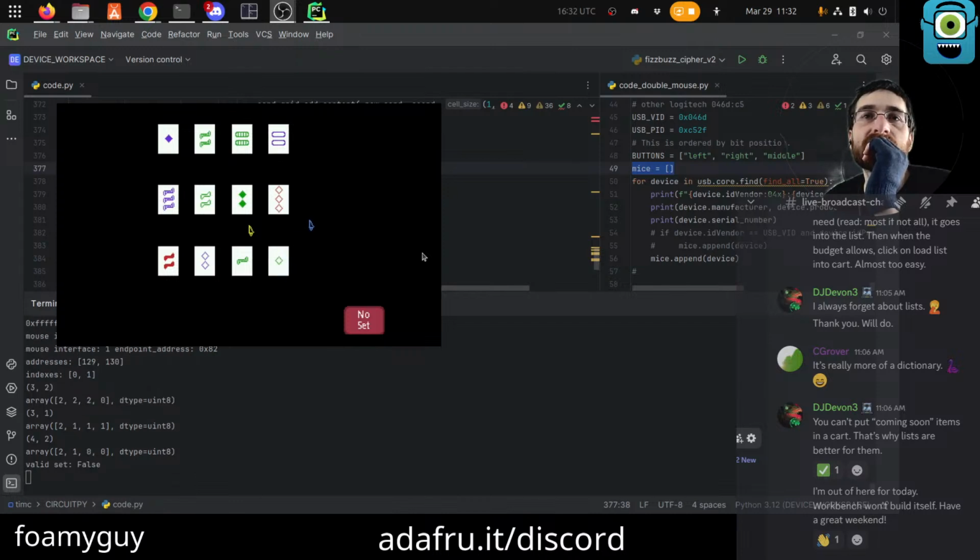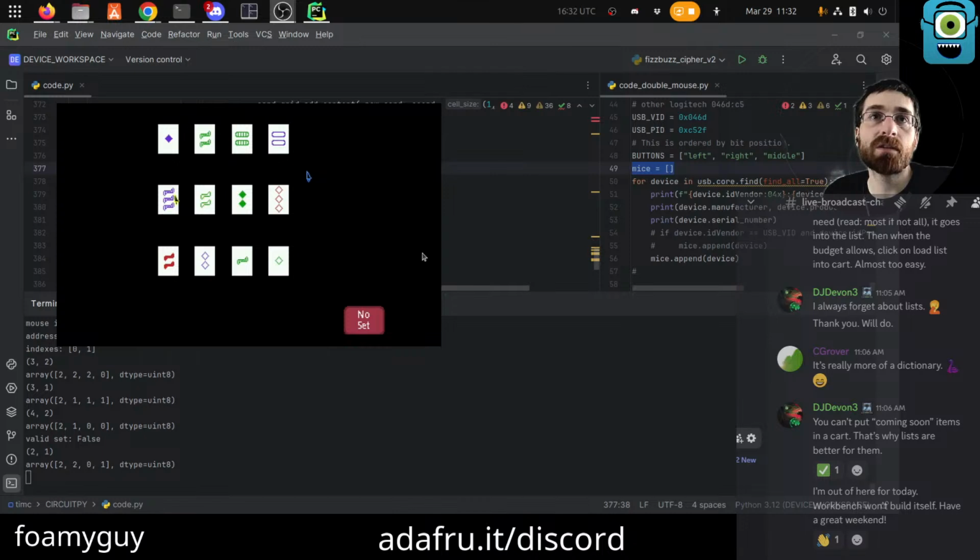We got valid set false. And so theoretically, if I just left click now, nothing should happen. So if I click 3 more, it's not testing. And then it's now back to open. So if I were to left click with yellow mouse, it gets ignored. But if I were to right click with yellow mouse, then yellow mouse should be the active player. And so they should be able to say click 1, click 2, click 3, valid set false, and then we should be back to open. So click is ignored, click is ignored. Perfect. Okay.